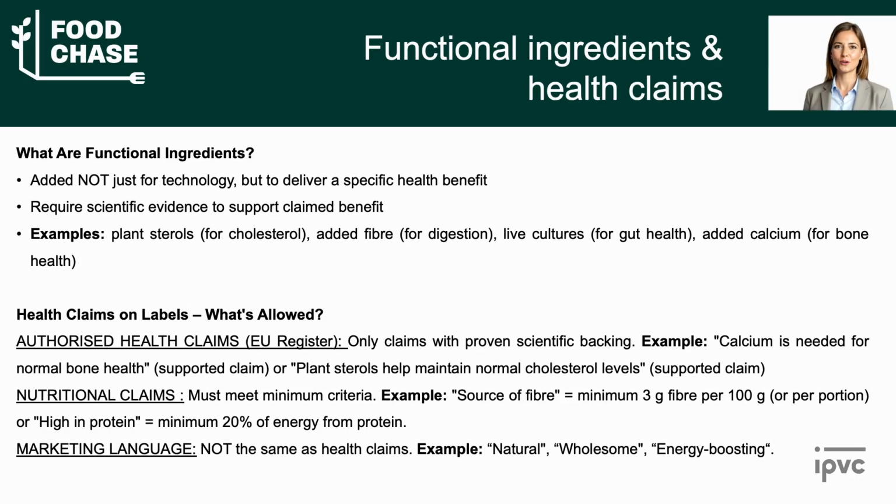Functional ingredients are where the real premium positioning happens. A basic yogurt is just fermented milk, but add live probiotic cultures and you can claim it supports digestive health, if the science backs it. Add extra calcium and you can say it helps build strong bones. This is where formulation and marketing converge.